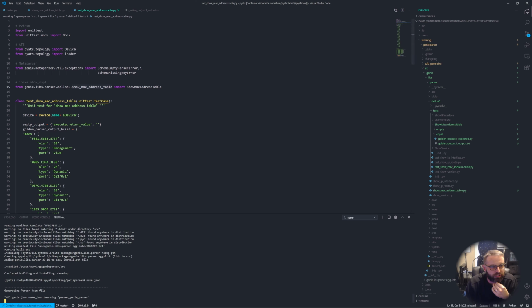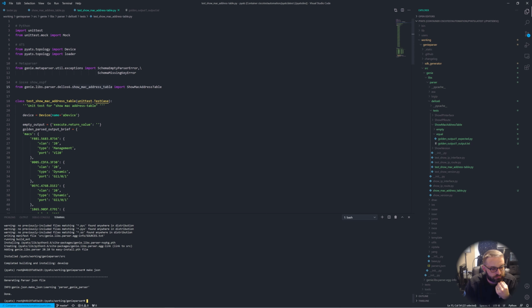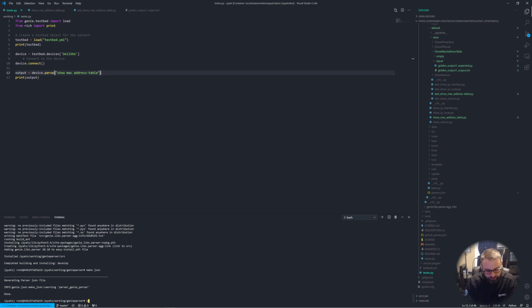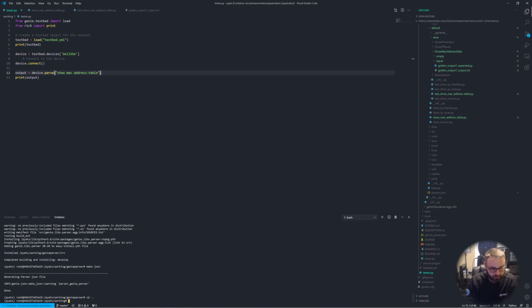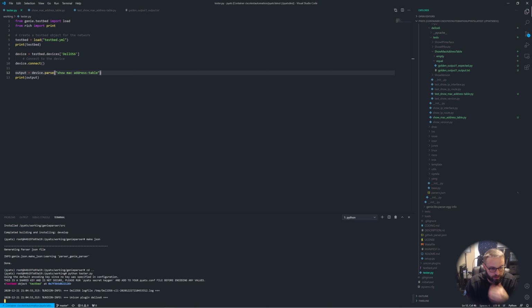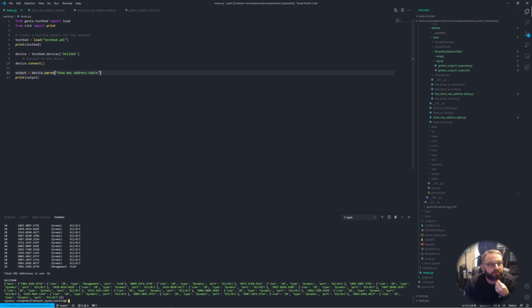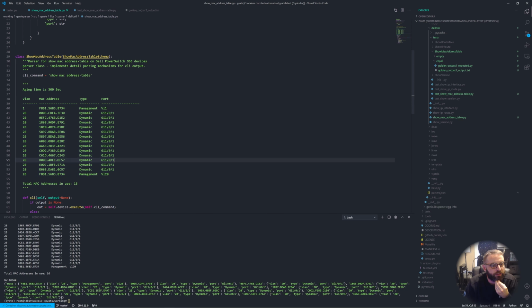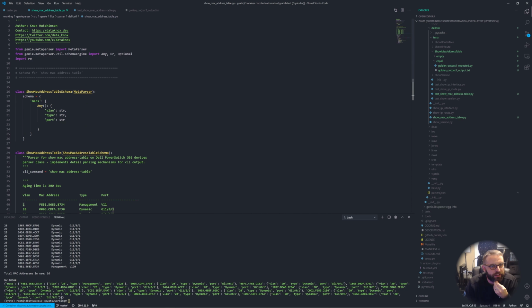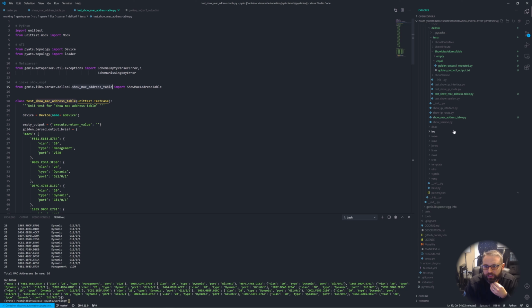I want to see if changing that underscore made a difference, if it broke anything at all. We'll rerun the tester. Python tester py. Did not make a difference. Okay, so underscore table works just fine. I have my test now.